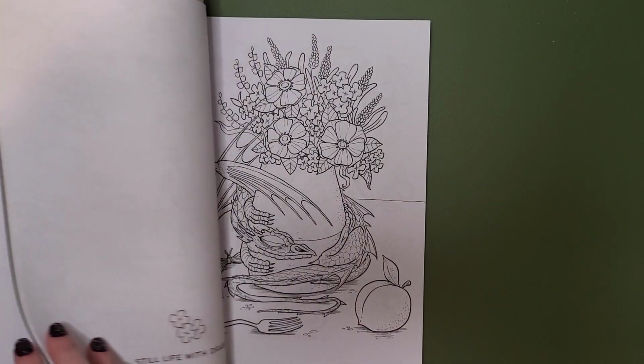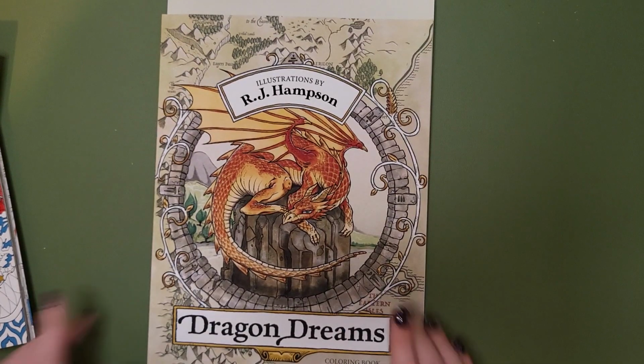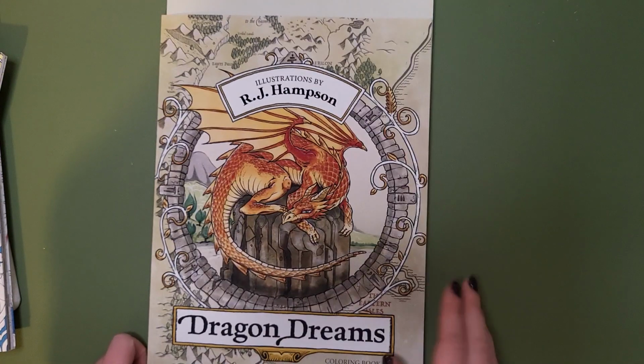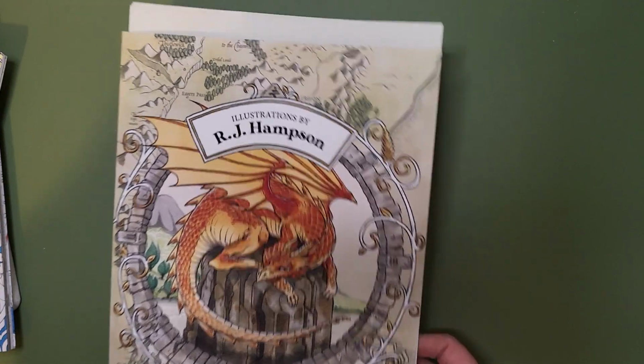But I'm happy with it, and this book does have some great illustrations as well. But again, I've seen his other books and I would love them, but at the same time I feel like I need to colour some more inside this book before I get any more. Else the collection grows too much and you just can't colour in them all.